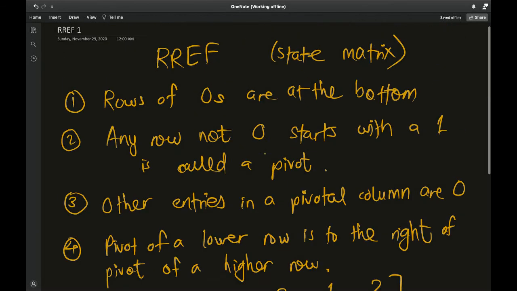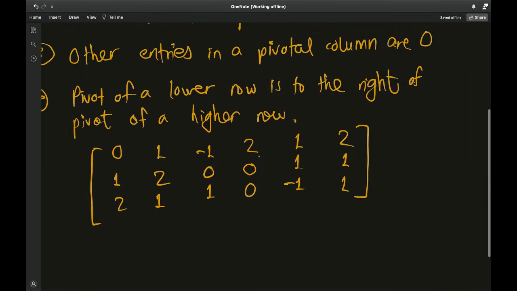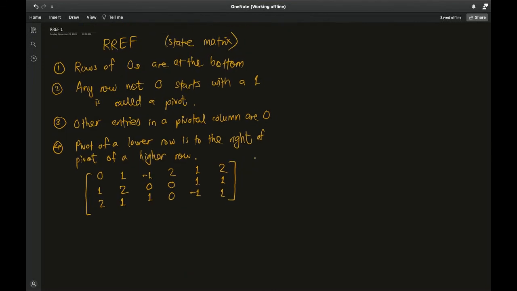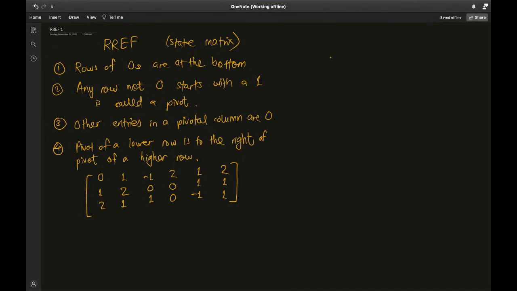Okay, so before doing this, I would like to give you a general idea of what a row echelon form can look like. So a row echelon form can look something like this. 1 here, which is basically the first pivot, and since this is the pivotal column, all the other entries are 0. Then in another column there might be some entry here and rows of zeros below it.